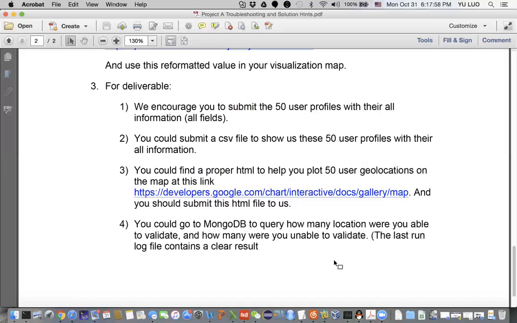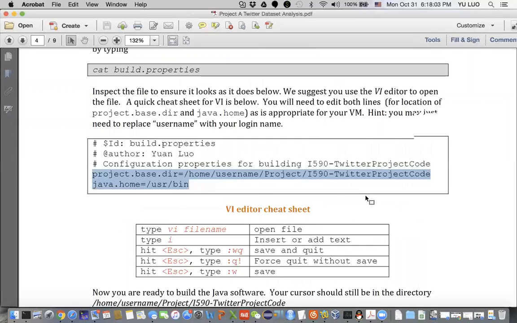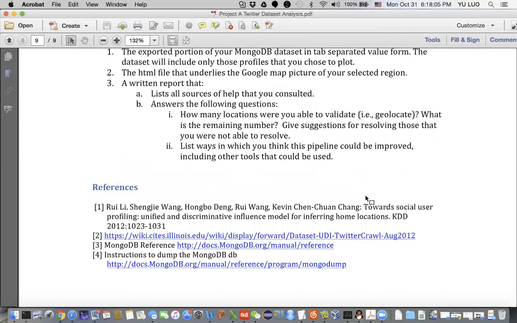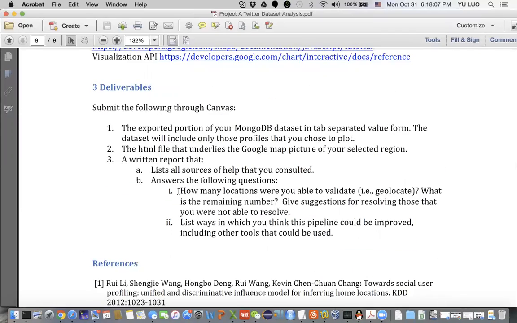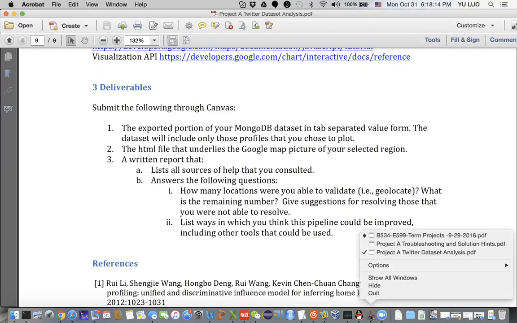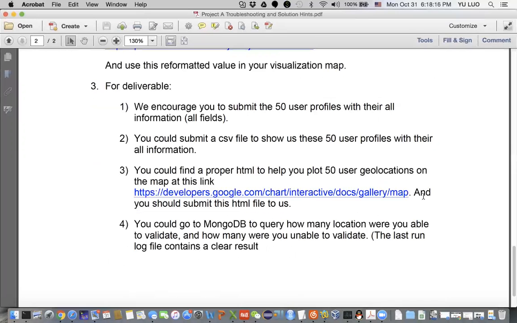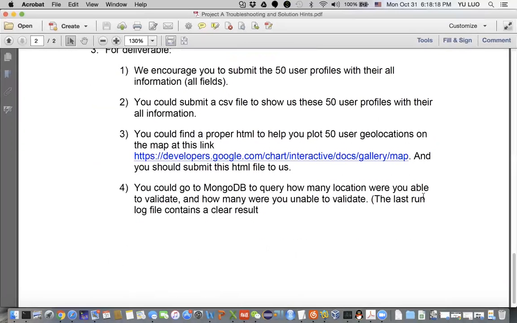Some students have a question about this part: how many locations will you be able to validate, and what is the remaining number? If you read the description carefully, you will know how to get this result. Here's a hint: you can go to your last run log file, which contains a clear result about how many data cannot be updated and how many data have been updated.